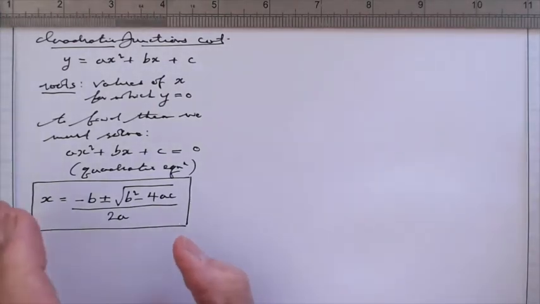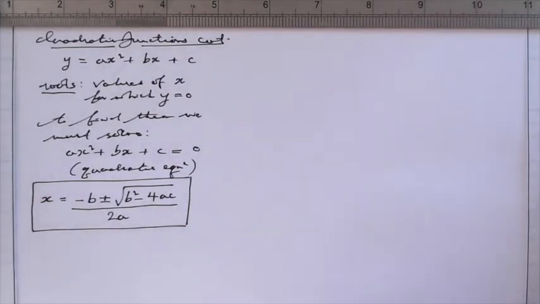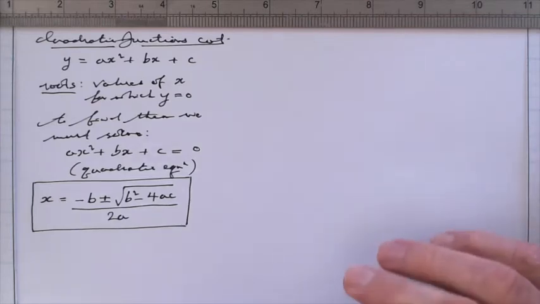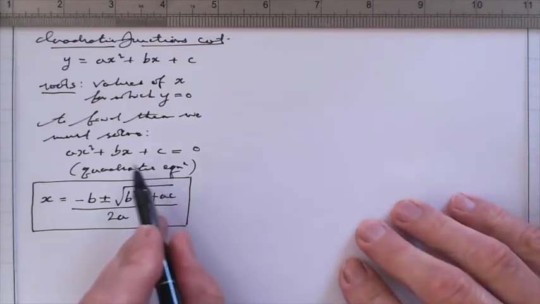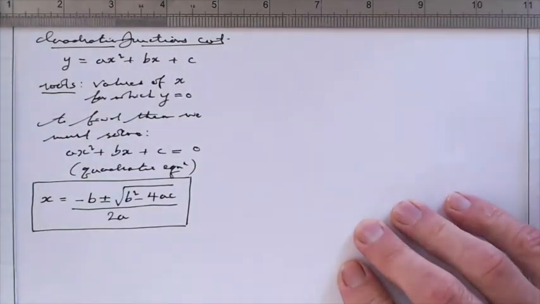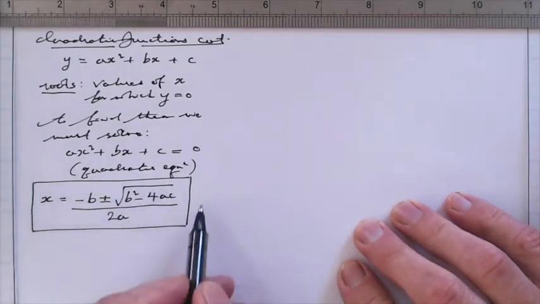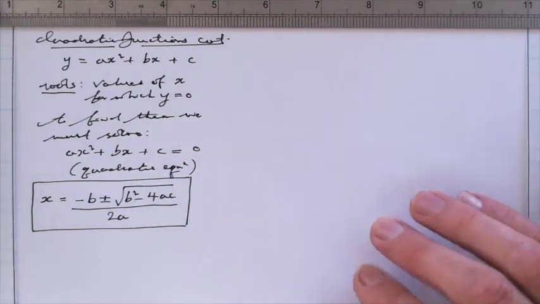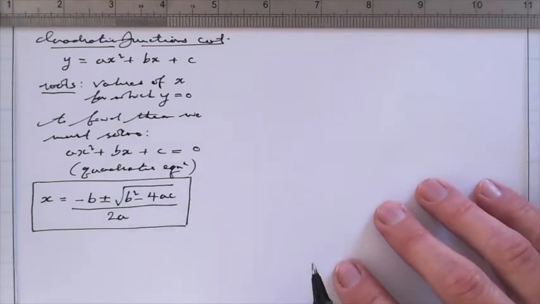Now, I will prove that this is true in the final tutorial in this series, which, as I mentioned in the last tutorial, is sort of an optional extra. It goes a bit beyond the level that you would need at this age range of maths. But for those who might be interested to see where things come from, it's actually not that hard to derive this from here. So I'll be happy to do that later on. But for now, let's just take it as read that this gives you the solution to the quadratic equation. And let's see straight away how this connects to the discriminant.